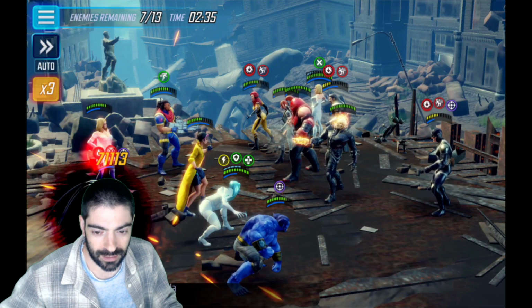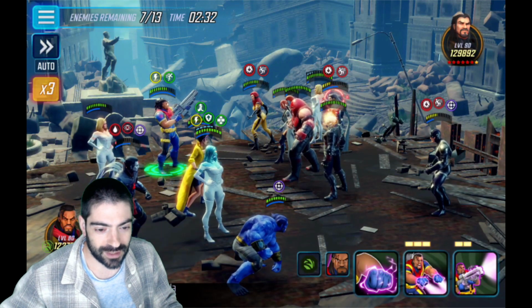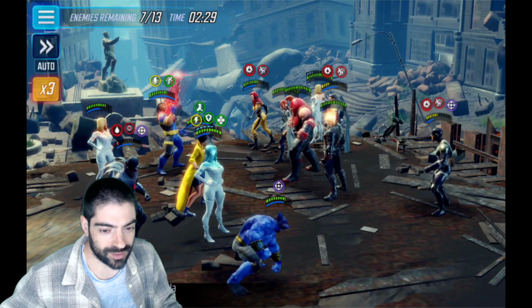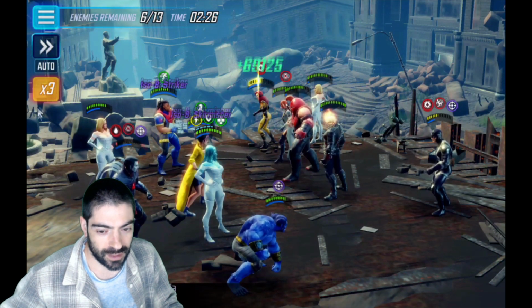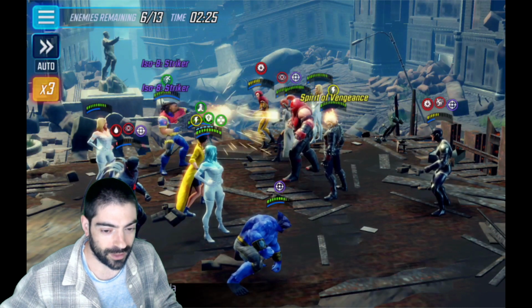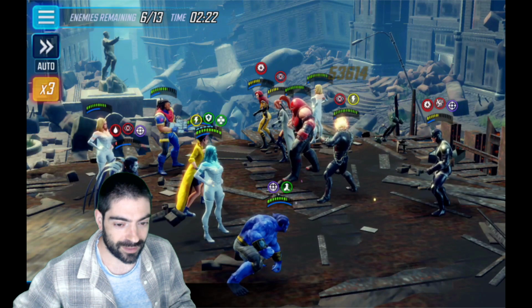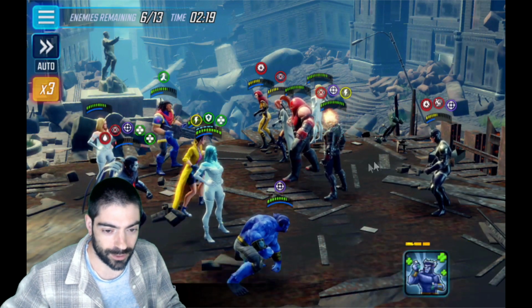Now we lose all the positive effects. Mr. Sinister almost goes down once again, and this is why you want to have Black Bolt stunned or with offense down. If he would not have offense down, Mr. Sinister would be dead already. And once again, this is why you have to get rid of Merc Lieutenant as fast as possible, so he doesn't give offense up to anyone.